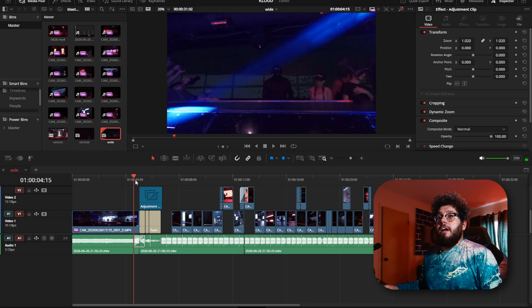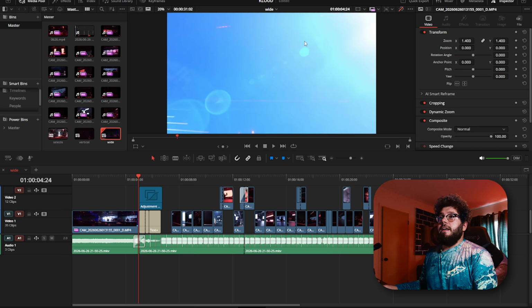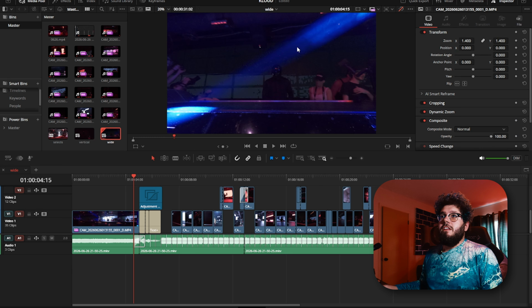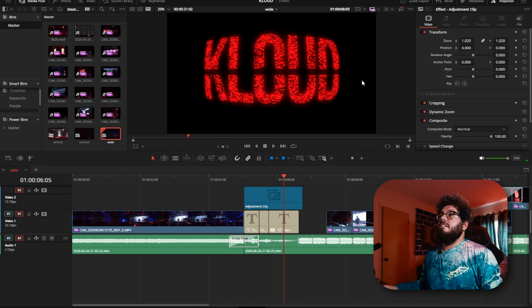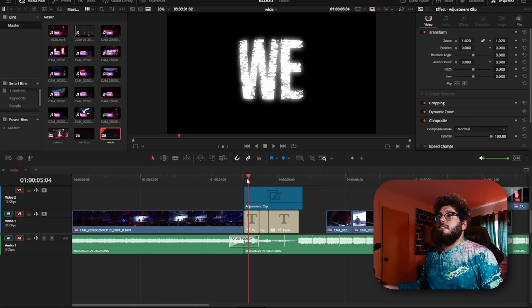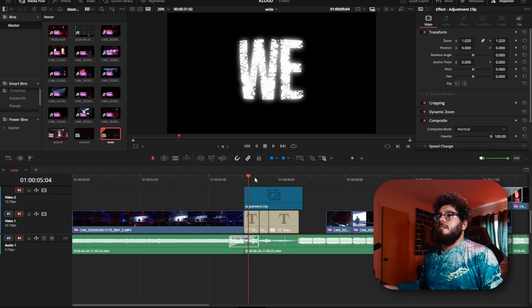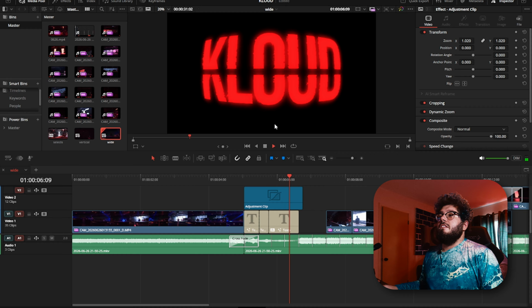And then I miraculously got this light right into my lens. So I kind of used that as a transition itself. So I was like, that would be cool. That was lucky. Right here I have some text, but I have the color turned off because it's really laggy because I'm using a pixel stretcher from Aquascape. I'll leave links below to his store. He makes good plugins. I did some distortion and just made it look cool.